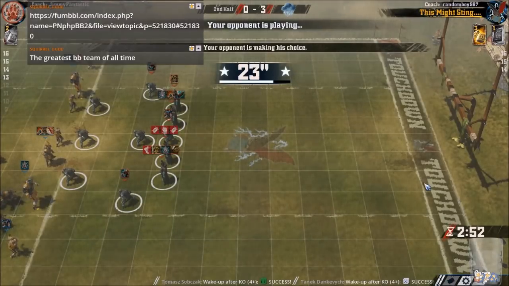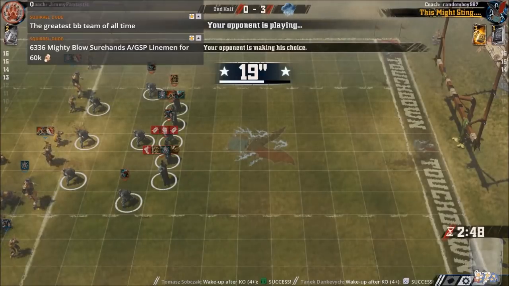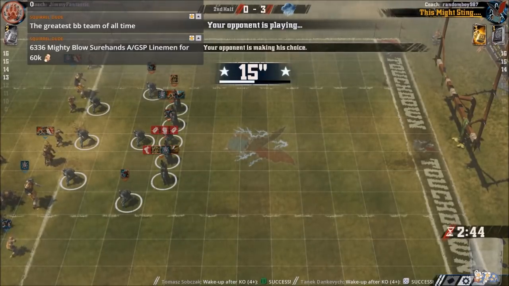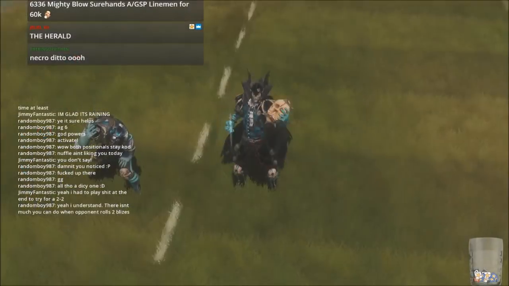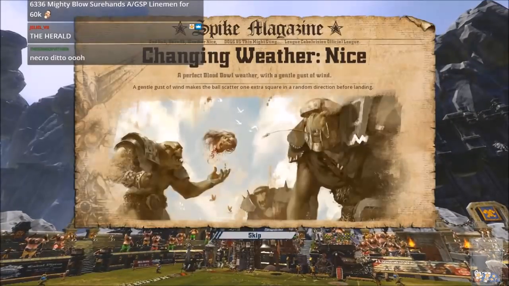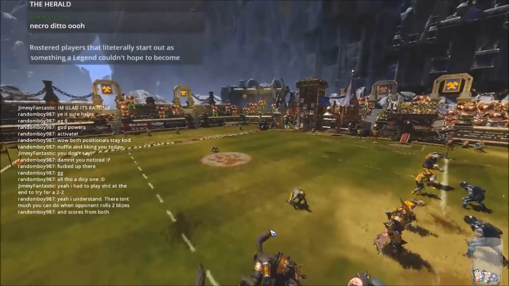The greatest Blood Bowl team of all time. Yeah, Skuro goes and, like, Tom Brady. Look at this, the Herald. Strength 6 it is. That's better than a 300k star player for 160. That can get more skills. That's nuts.